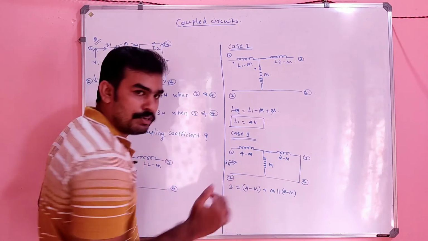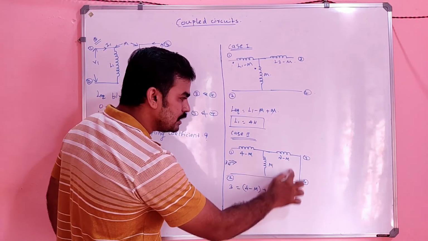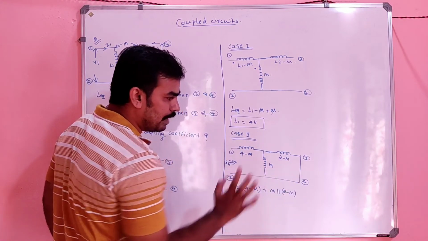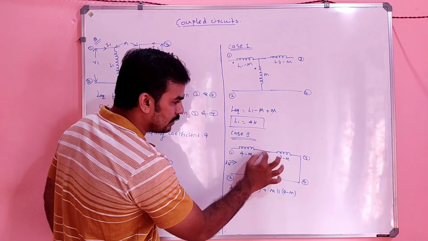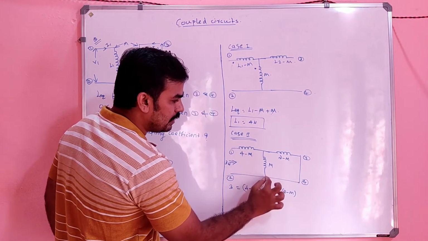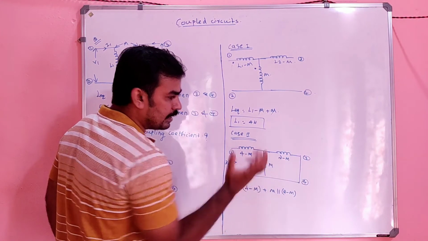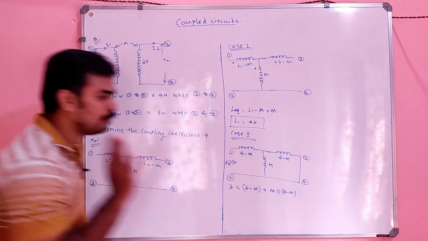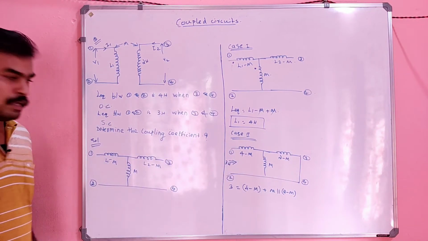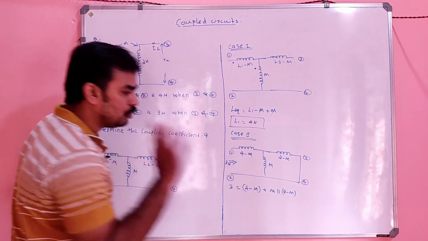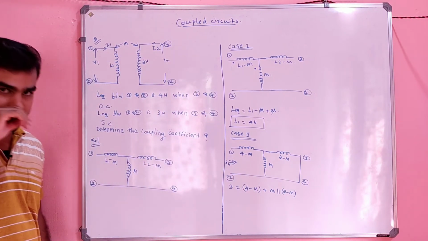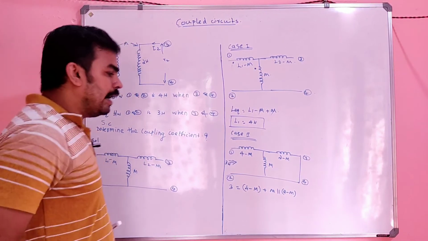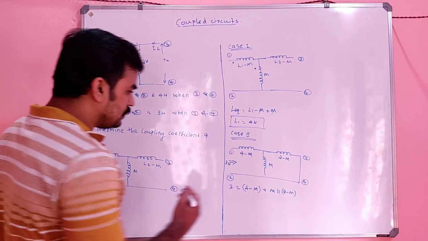If it is short circuited, these and these form two parallel paths, right? This one is a parallel path, another is this parallel path, because the common ends are connected together, right? Both common ends are connected. That's why it is two in parallel. It is in series with this 4 minus m. So the effective combination will be equal to what? 3 Henry. Clear? So our aim is to find m from here.